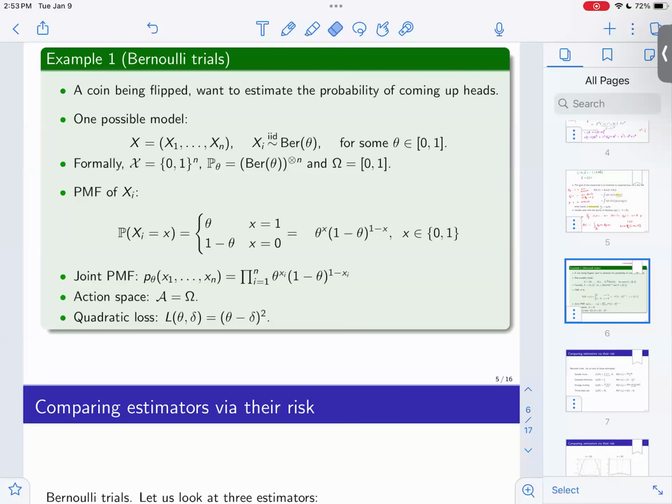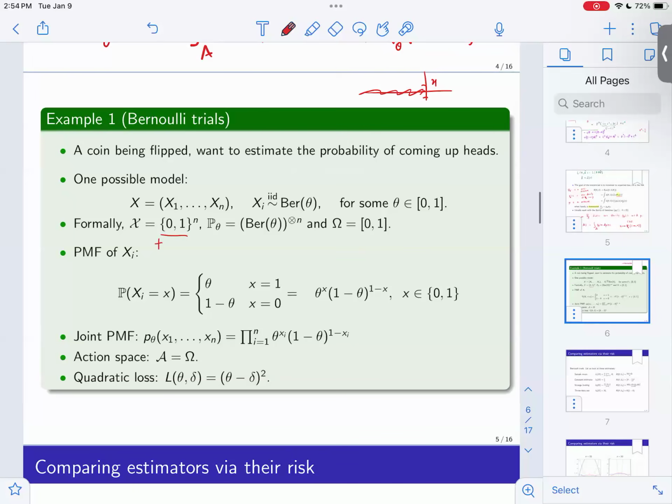The model contains the observations and the family of probability distributions. The family of probability distributions can be really the distribution of this. So the distribution of this is formally a distribution on the binary cube. So each realization is an element of this set. This set, {0, 1} to the n, is usually called the binary cube, or the Hamming cube. It's just the set of binary, like 0, 1, sequences of length n.